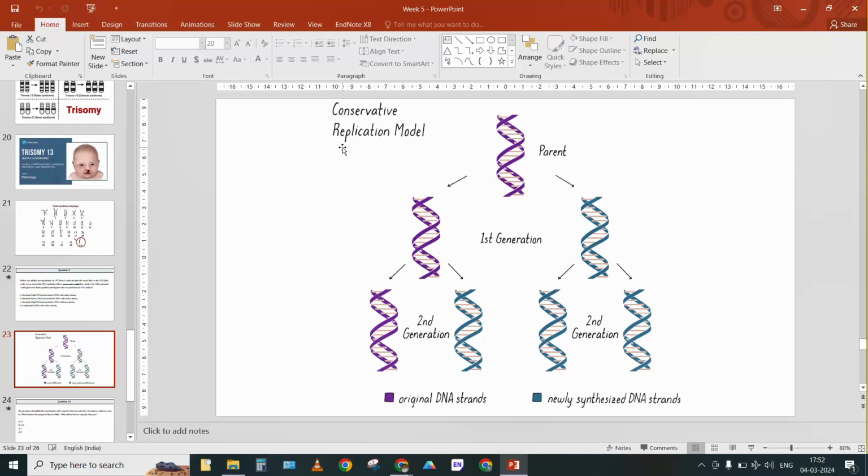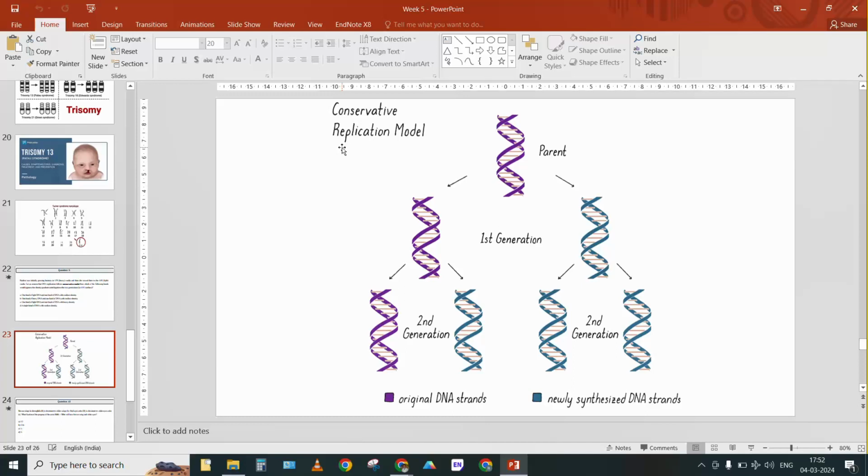So after two generations in the 14N medium, we would expect to see two distinct bands in the density gradient centrifugation. Let me tell you what the heavier band shows and what the lighter band shows, what 15N and what 14N is. So the 15N is the heavier band. This band represents the original DNA strands that were present before the shift to the 14N medium. These strands contain the heavy isotope nitrogen 15 and have a higher density.